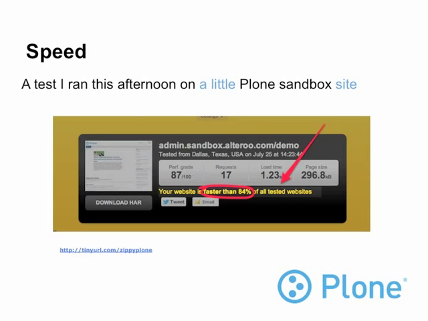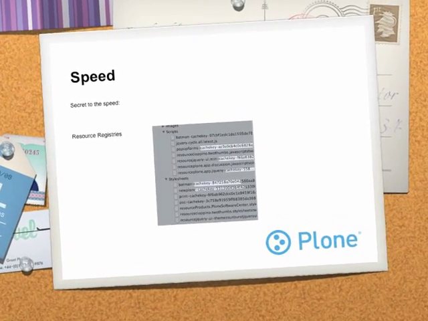Plone has been engineered — this is a deliberate effort to improve to the point where it's now faster than all of the major PHP CMSs on the market. What makes it so fast? Well, it's not a big secret. It has this thing called built-in resource caching. It has a resource registry. And what it does is if you have multiple JavaScript files, it compiles them into a single working JavaScript and minifies them. If you look at a Plone site, you see a lot of cache keys for things that have been compiled for you, giving you a much tinier footprint because of the minifying. It also does cache busting, so when you're in debug mode you don't have to keep pressing shift-refresh to check your screen's changes.